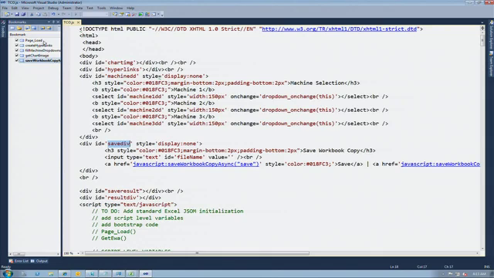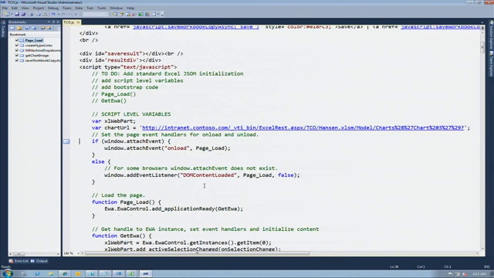So now, how do we interact with that web part that's on the page? How do we push data into it and pull data out of it? Well, we do that, first of all, by building out this event handler right here, right up front, to be able to trap the page load event.